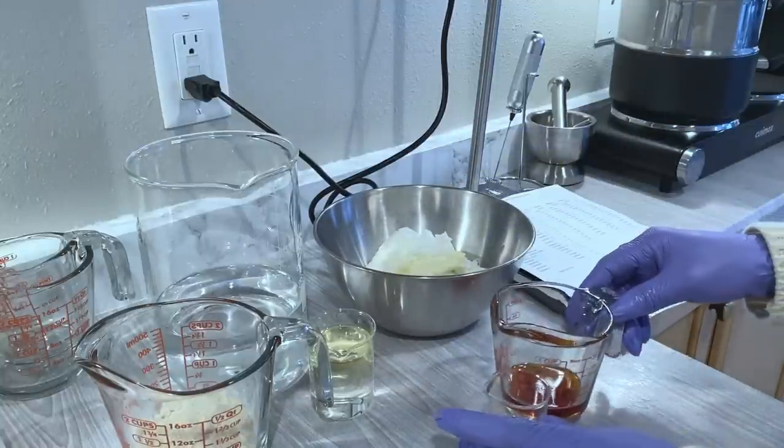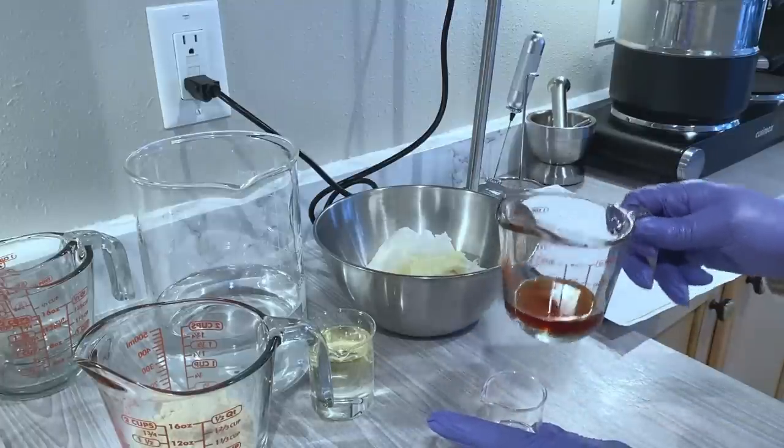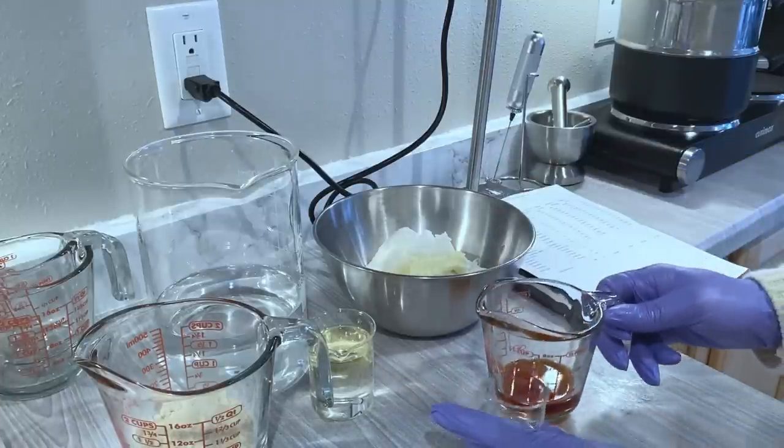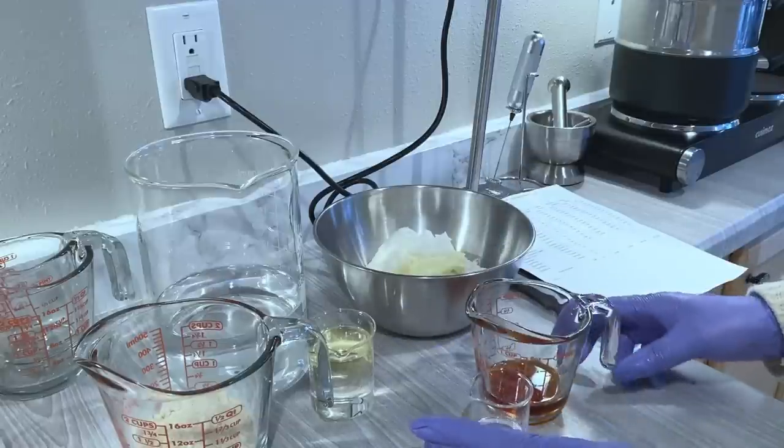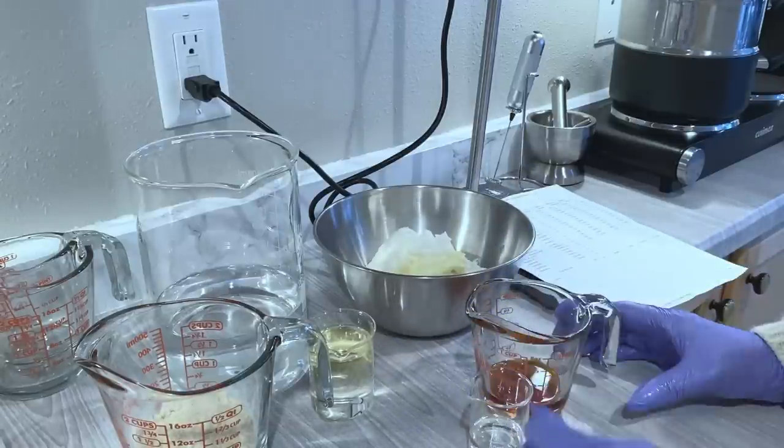Now this is phase C, which is the cooling down phase. Right here I have the vitamin E and also my preservative. I've not measured out the fragrance yet.